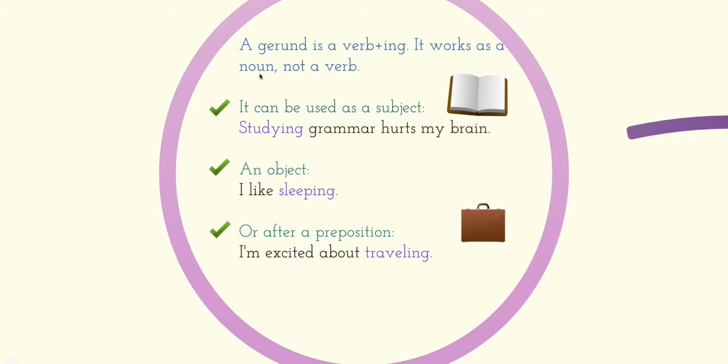So, what is a noun in Spanish and in English? What is a noun? ¿Qué es un sustantivo? Who can tell me? El sujeto que hace la acción. It's the subject. Very good. Or maybe it can be like an animal, or maybe it can be a lot of things. A noun can be a lot of things. So the name, it can be a person, it can be a thing. So in this case, a gerund is going to be a verb with ing. You are going to find it like a verb with ing, but it's going to be working as a noun. Questions up to this point?